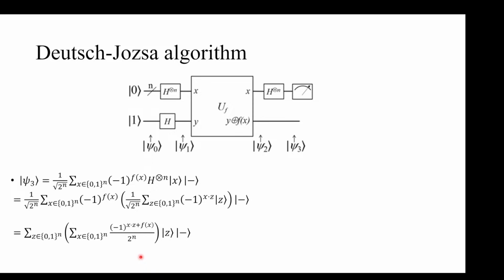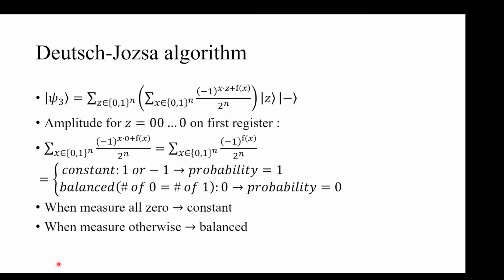Okay, so that's the output state before measurement, and we really want to know what this is because we are just going to do computational basis measurement. So we want to know what this number is for different z. It seems complicated, but we are actually already done here because they are very concentrated on the constant case. The only one we care about is the value of this function when z equals the all zero string.